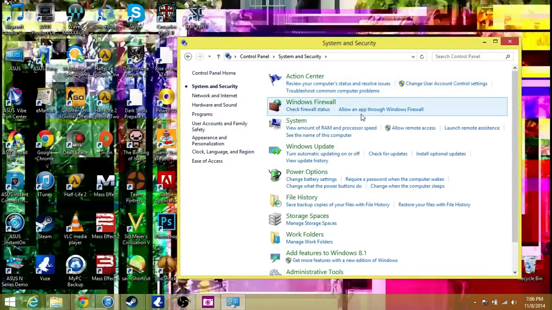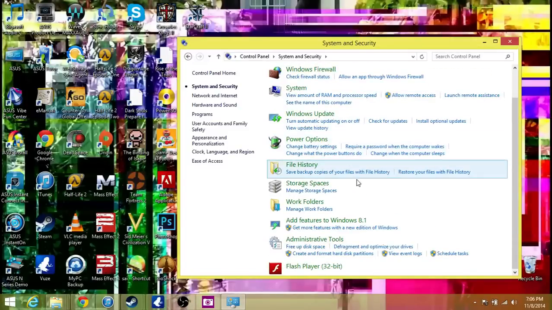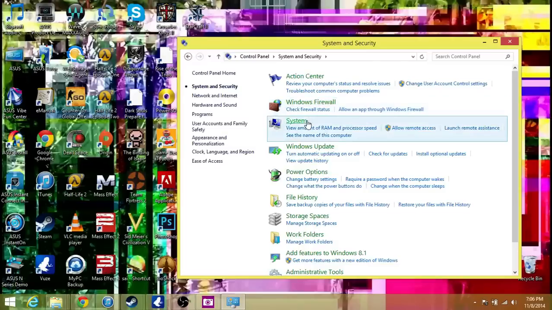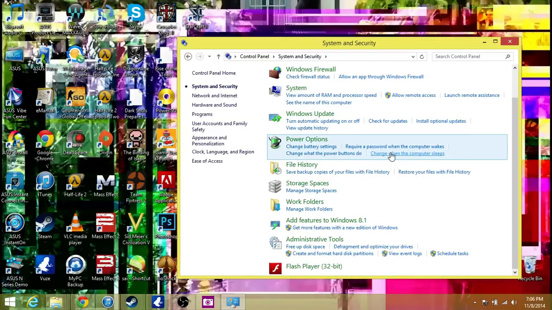So let's do system and security. This is all about making sure your computer is running efficiently, like with your power options. It has a bunch of stuff, like the action center, where you can find out what's wrong with your computer, and a firewall, which I don't think I need to go over because it works essentially the same.